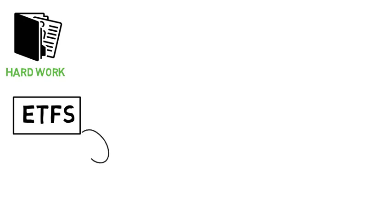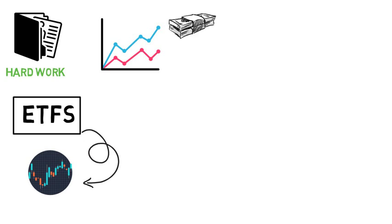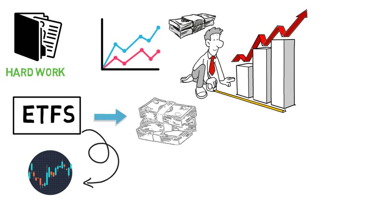Building a diverse portfolio yourself is hard work. Dividend ETFs make it much easier. They instantly give you exposure to many dividend stocks. Some focus on dividend growth, stocks likely to raise payouts over time. Others target high dividend yields for income now. With ETFs, you can simplify income planning.